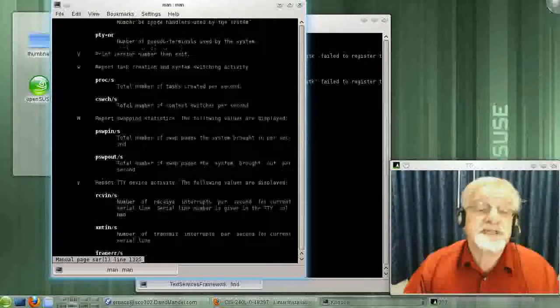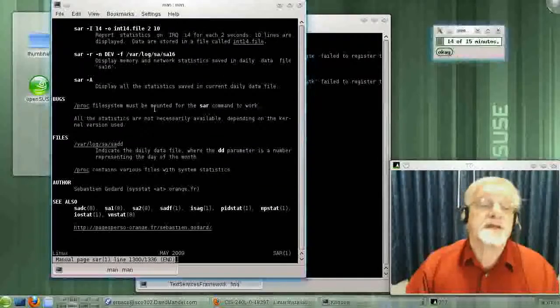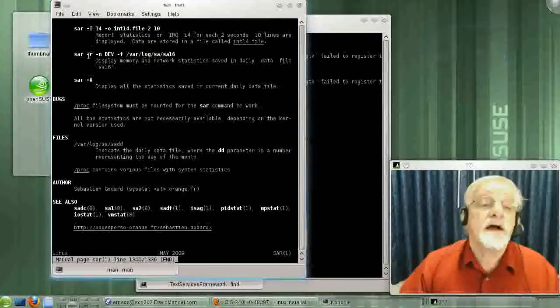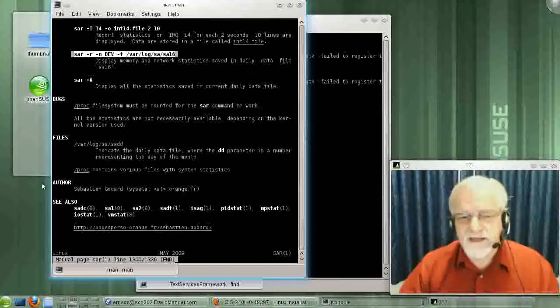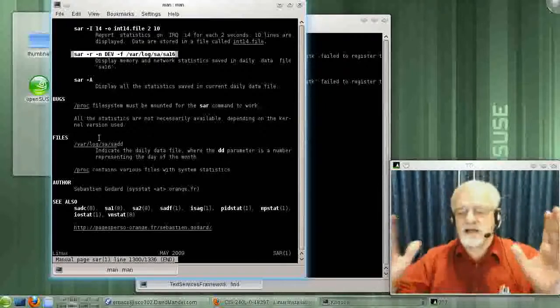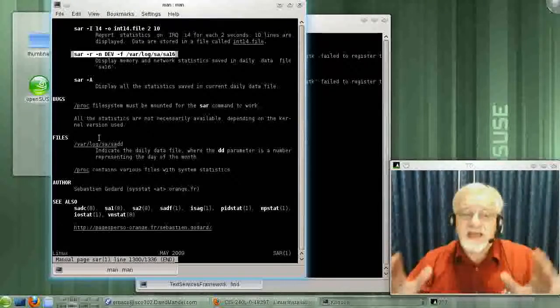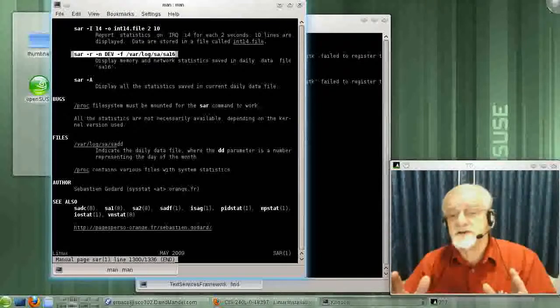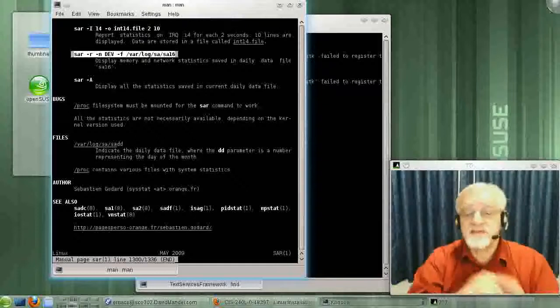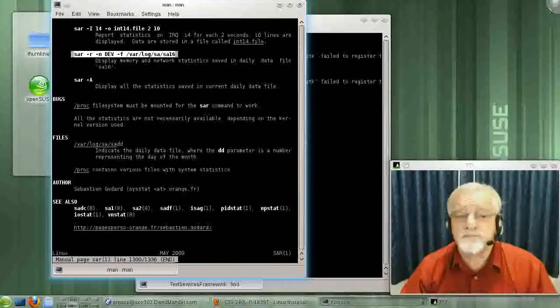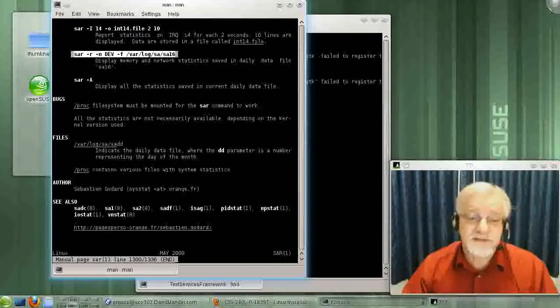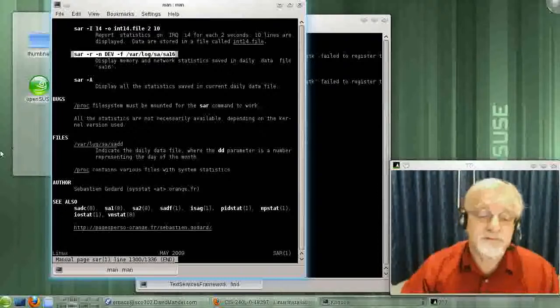Well, as you can see here, the SAR command is a very long command. Oh, it's the -F option. This guy. That will collect your data as binary data and keeps lots and lots of data for you. And then you can go back and use various SAR commands that actually read that data file and print it in nice little reports that you can use to draw information from.